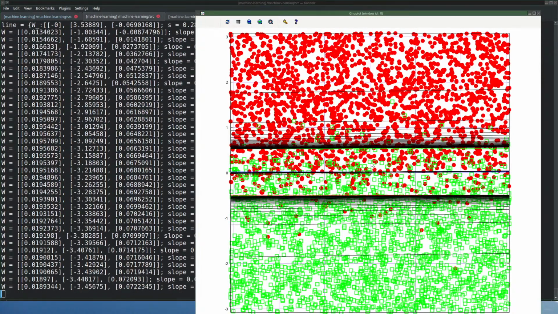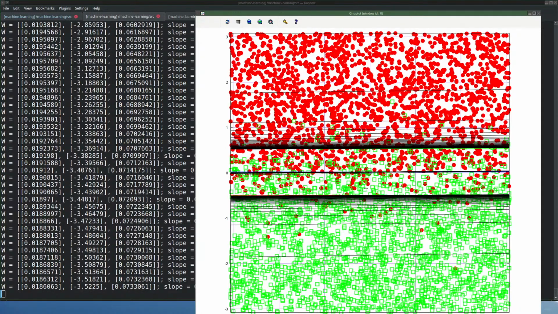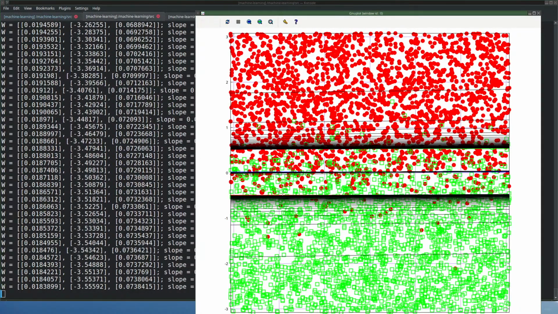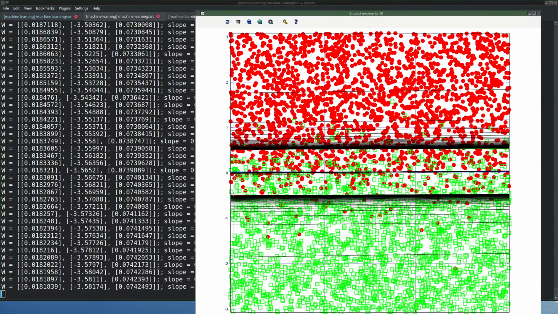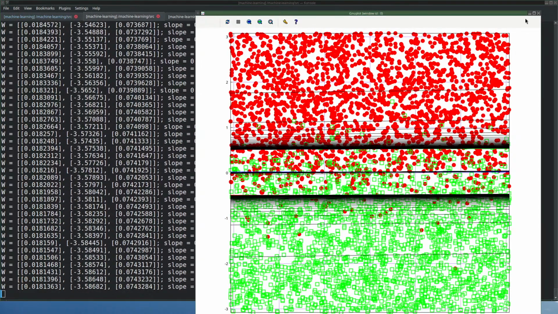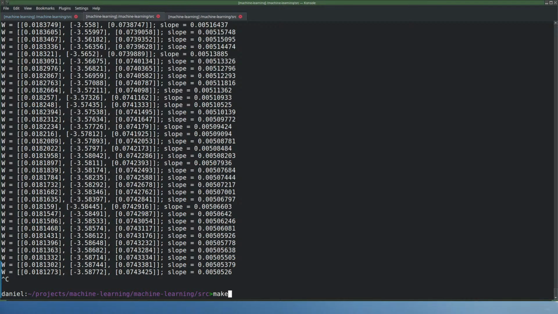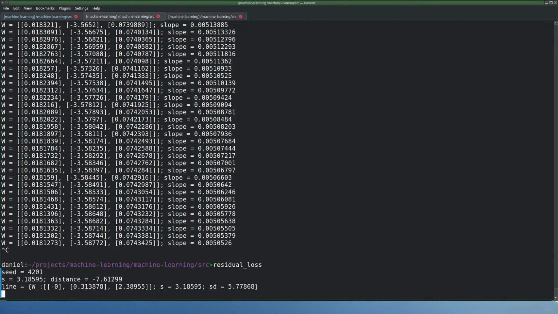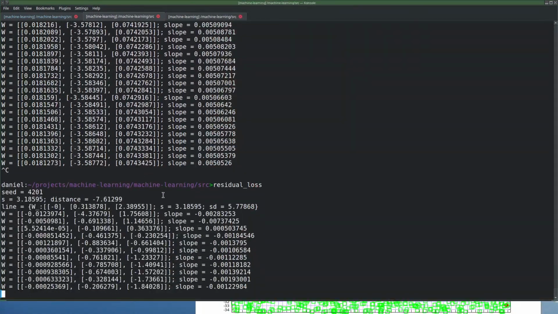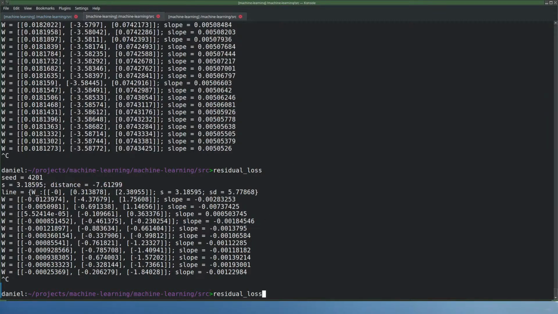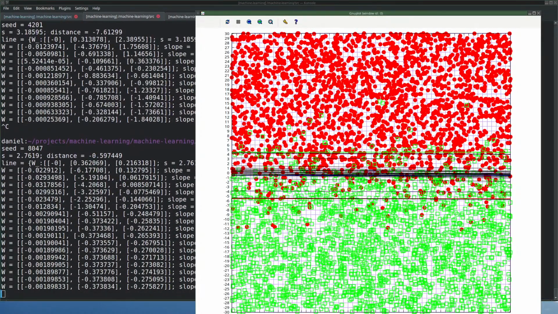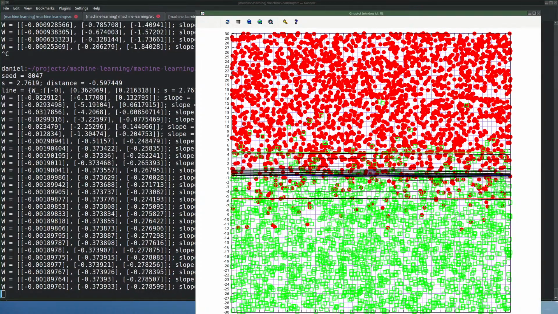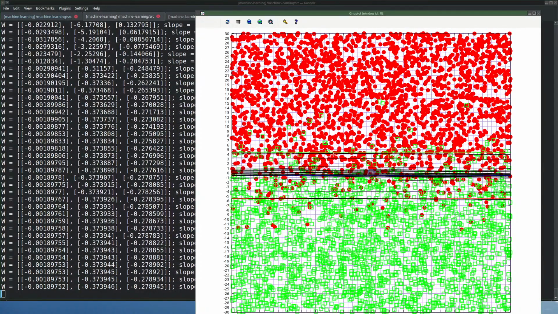Something went wrong. Hey, now wait a minute. The red line is in the blue area here. What is going on? Yeah, I can't stop it. See, the red line is in the blue area and the green line is in the red area. So either I made a mistake or there's already a bug at that level.